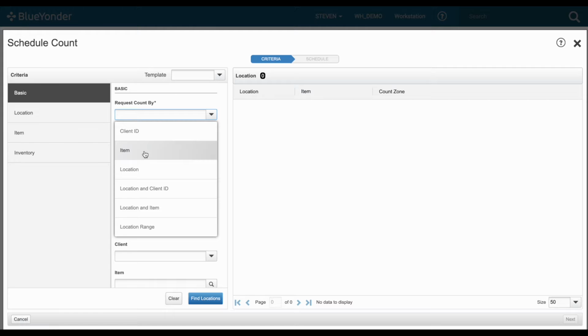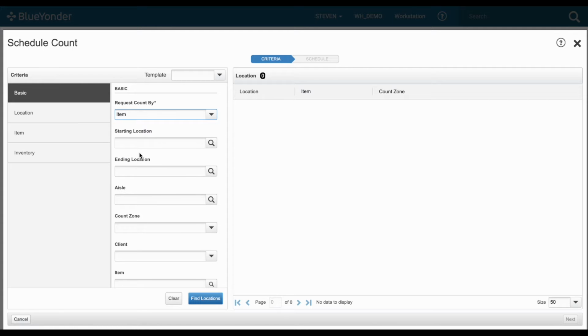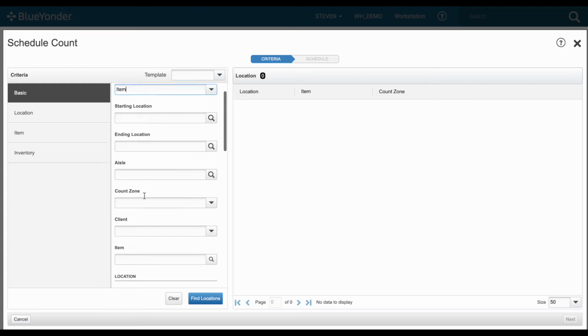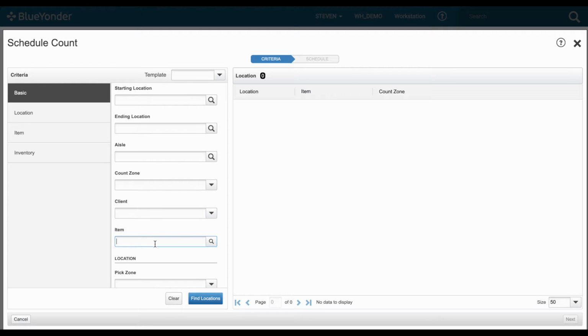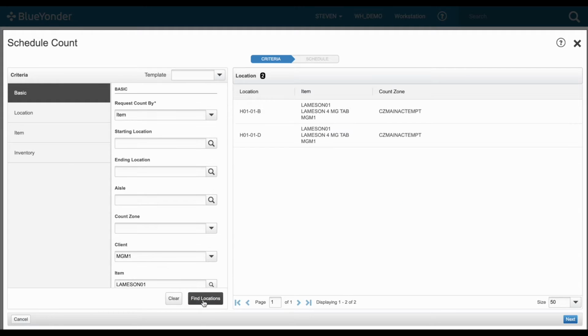For this sample I use cycle count by item, so I can enter the item code, and then I can find location. It shows that there are two locations for this item, so I can press next.